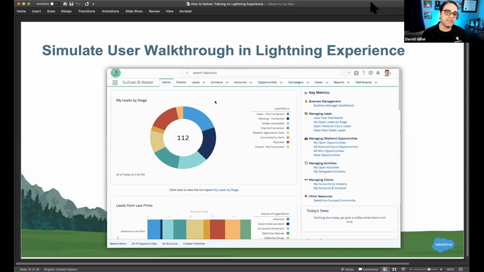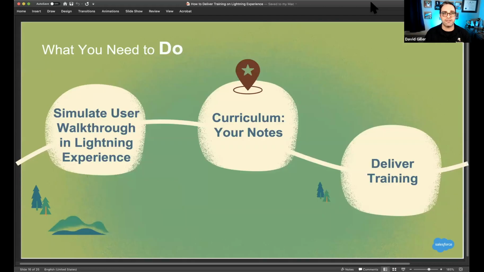And at the same time, because you identified previously those pain points that they're experiencing today, again, whether or not they think of them as pain points, they might just think of it as, yeah, that's how we do it. But you might have identified it as pain points. So this is going to also help you identify the areas to really call out as newly introduced efficiencies that you can sort of wow them as a team to get them excited about what you're about to train them on. So the first thing you're going to do is simulate the walkthrough in Lightning Experience, placing yourself in the shoes of these end users.